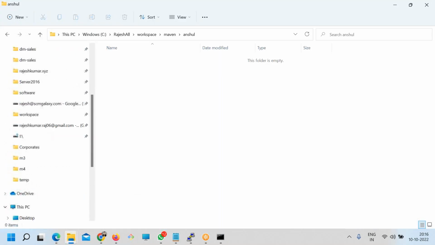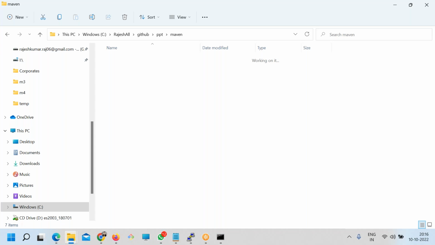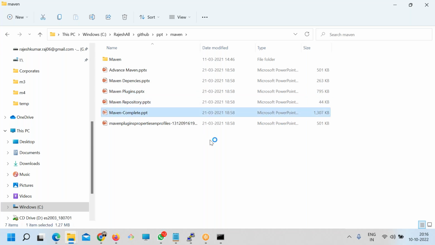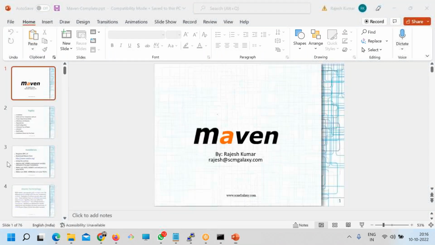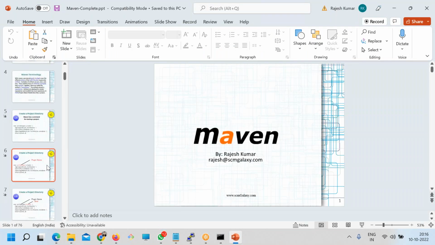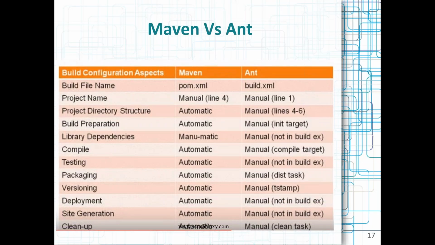Wonderful. Now I want you to look at only one slide, and that is Maven. I will not teach you anything today, but I'll give you some jargon. See here: when you want to create a project directory structure, automated.